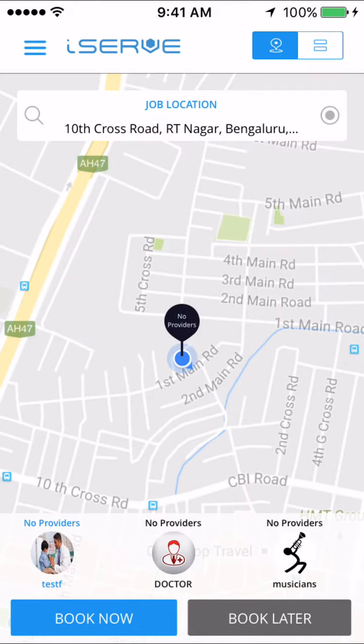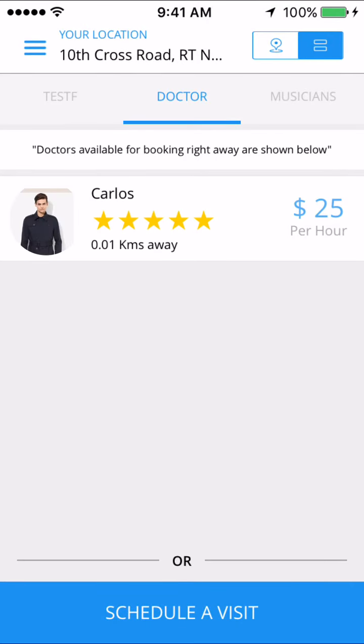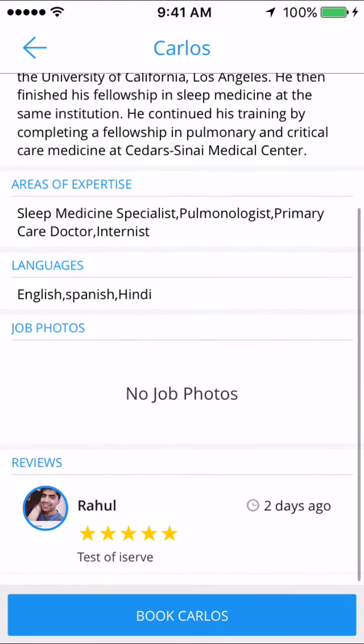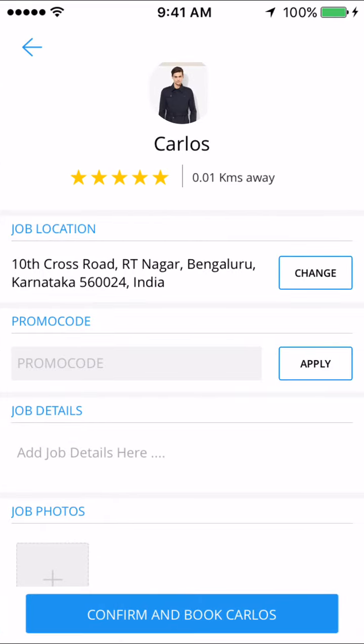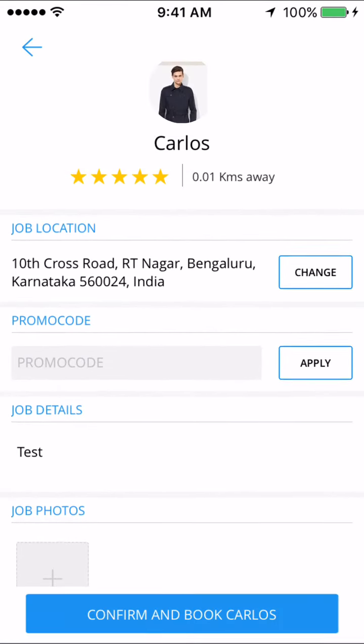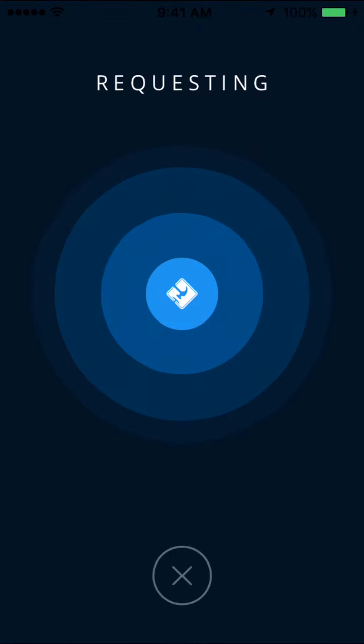The other flow we also have on the app, which could work for some customers, is that we could actually see the provider's profile and then only book that particular provider. This is another flow which is possible. So, and this would work in the similar way as the other flow. So as soon as the booking is accepted, the app would confirm the doctor is booked.